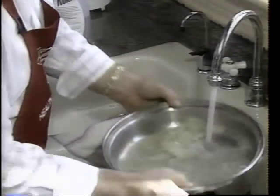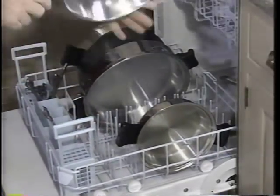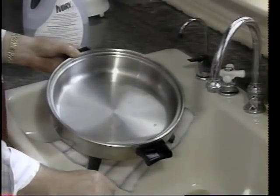Now, if you're like most Americans, like I am, you can put these in the dishwasher. They're perfectly safe, even the electric skillet. And that's how simple and easy it is to clean Healthcraft Cookware.